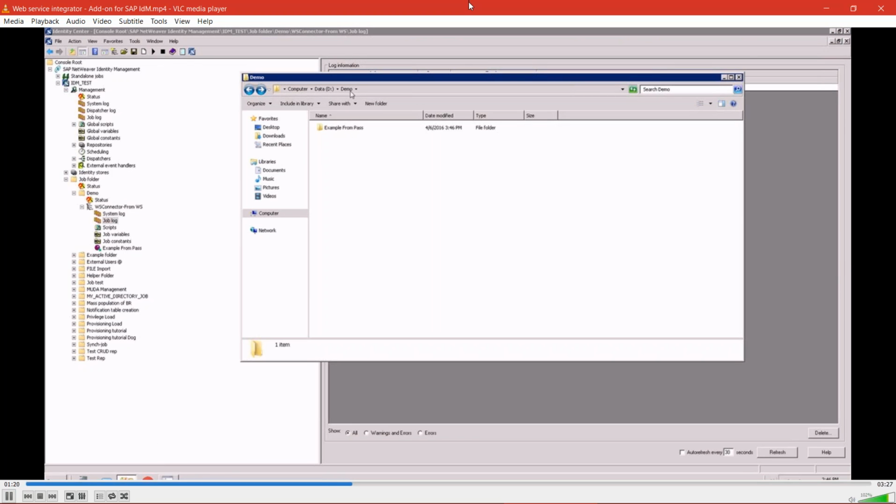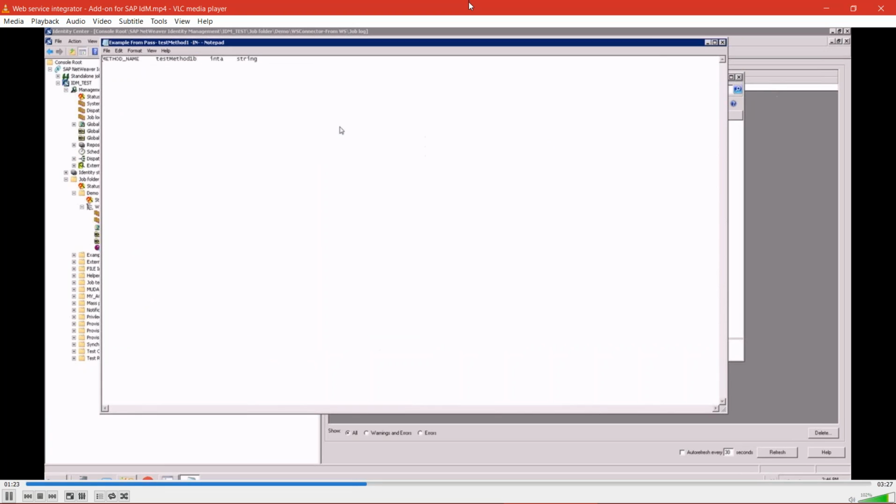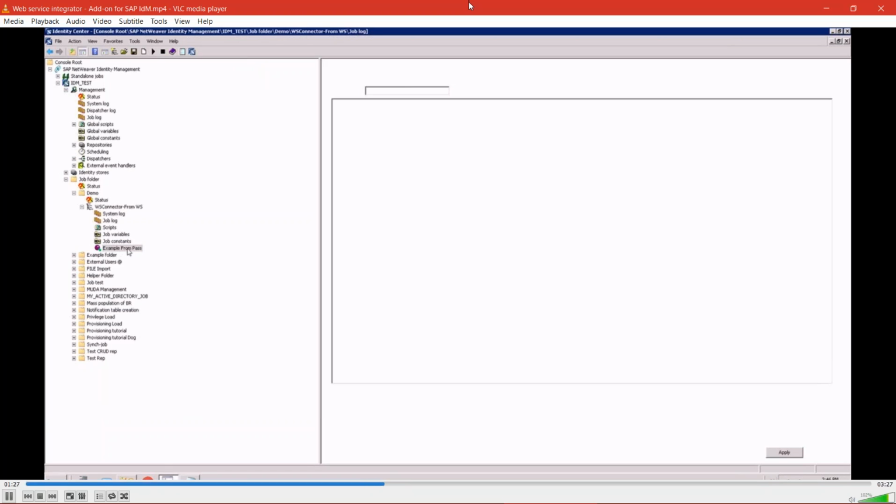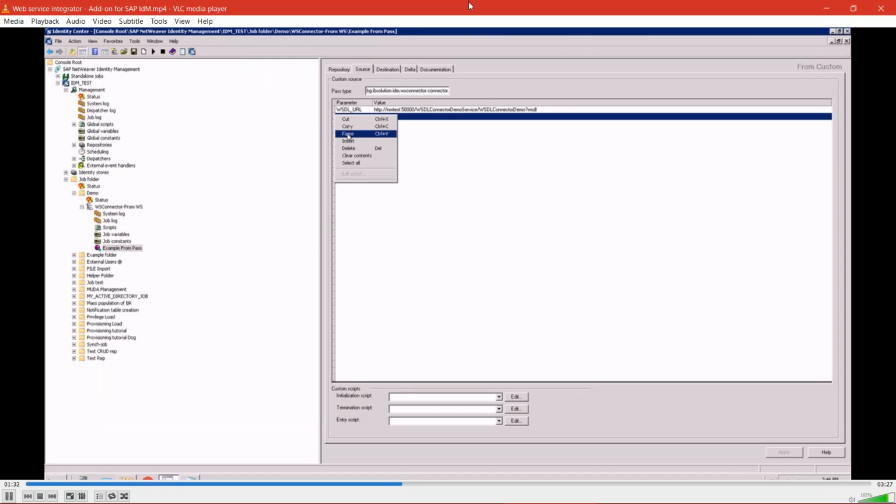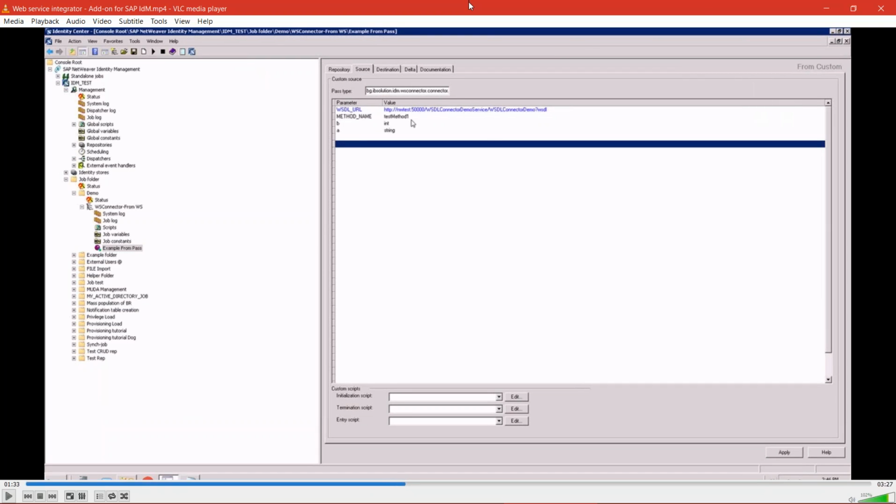So we open the folder again, and you see there are files inside, and those files are basically the input and output parameters automatically generated in the right format for you. So once you open this file, you simply have to copy those and then paste them in the input of the web service. And you see automatically the format is there. You don't really have to touch anything.